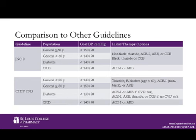The next guideline I'm going to compare is the Canadian Hypertension Education Program guidelines that were published in 2013. Again, pretty similar to JNC 8. However, their elderly cutoff, or their cutoff in age for the different blood pressure targets, is actually 80 years old, and we'll talk about why that might be in a few slides when we talk about the controversy surrounding that first recommendation. You'll also note that their diabetes recommendation sticks to the previous JNC 7 goal of less than 130 over 80. So again, sticking with a more strict target in those diabetic patients.